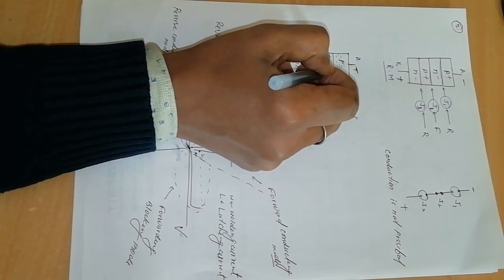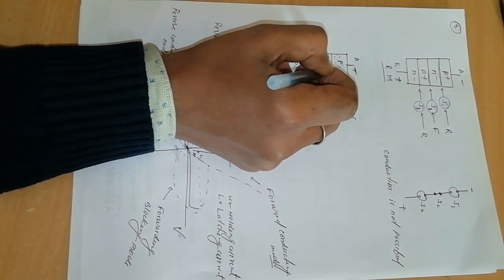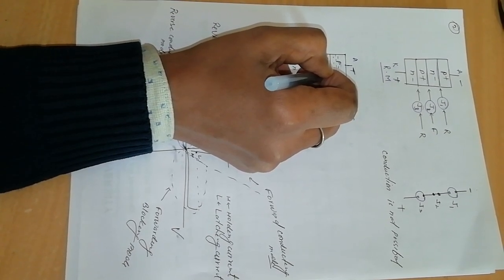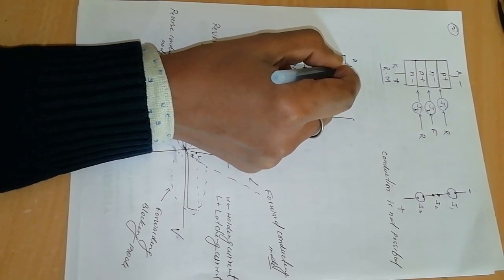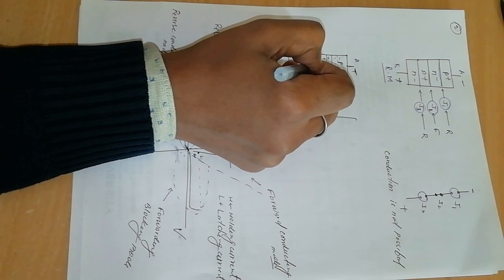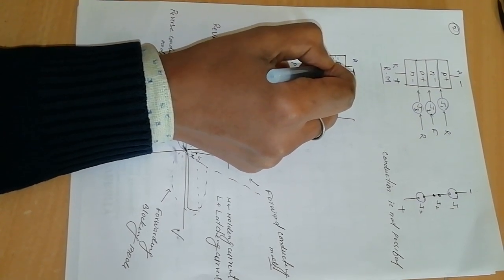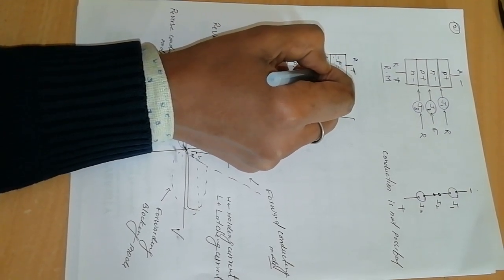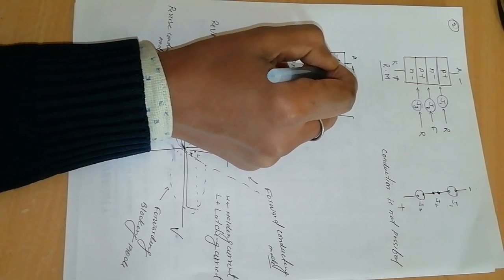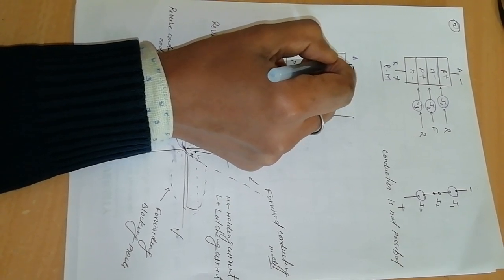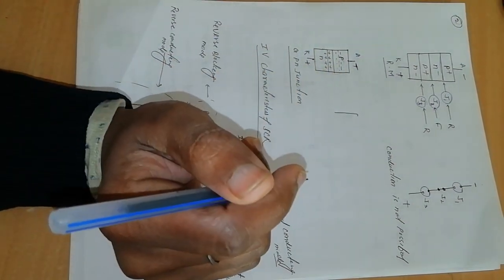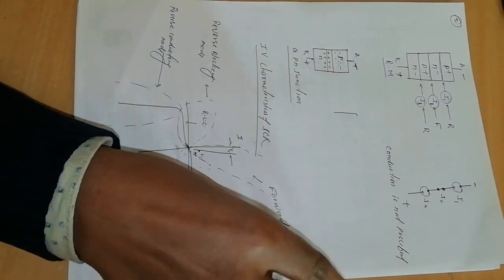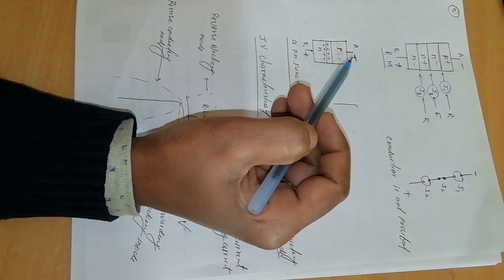For removing this, we can do two things. First, we can neutralize this charge, then the electron can go from here to here, or we can sweep this collected electron from the J2 junction. या तो हम इसे न्यूट्रलाइज कर दें या तो इस चार्ज को हम यहाँ से निकाल के बाहर कर दें. इन दोनों केस में इलेक्ट्रॉन का मूवमेंट पॉसिबल है और करंट एनोड से कैथोड तक जा सकता है.